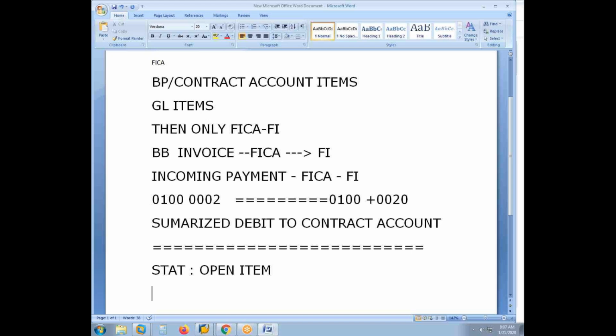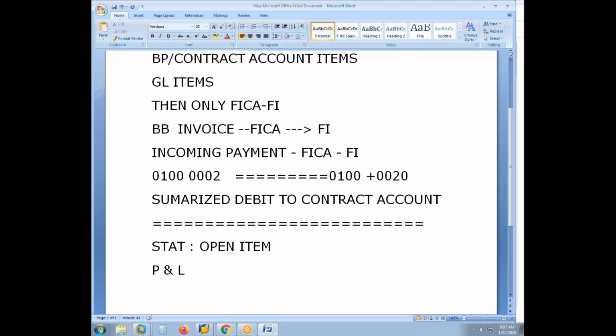There won't be any GL item. That means you are not transferring any data to financial accounting. So it is not going to affect our P&L statement, the profit and loss statement, because you're not posting any GL item. But the amount you're posting to the contract account will be helpful in terms of tracking the receivable. Also, it is a part of dunning and interest calculation. All those things will happen.